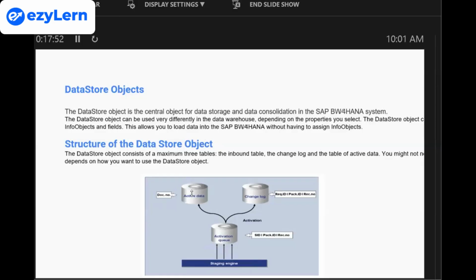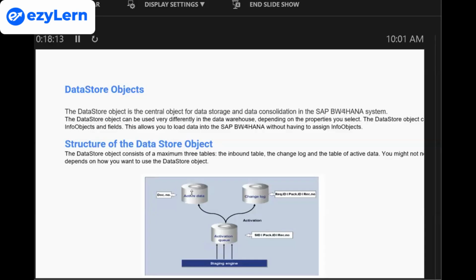I know you will be a little bit confused when we say info objects and fields. Basically, relate this to the example or analogy I gave you of a physical data warehouse and the bricks. The bricks are info objects.